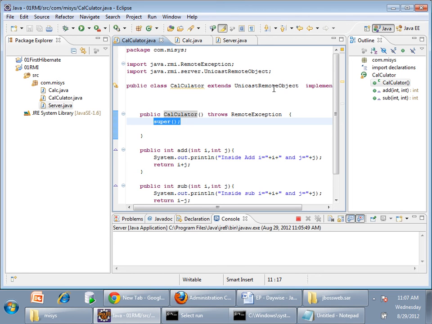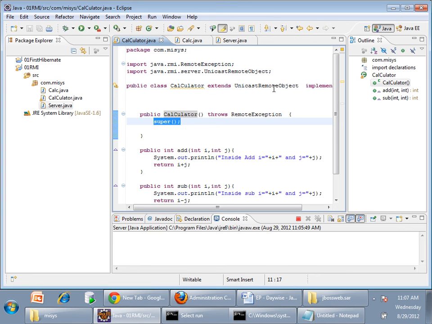Inside this constructor, there is code which will create a thread which will be listening on some port, right? So the UnicastRemoteObject constructor is creating a thread which will be listening on some port continuously. In an application, if at least one thread is running, the application will be running. Until this thread terminates, my application will be running. So it's still running. That thread is waiting on the server side. This thread is also called the skeleton thread.